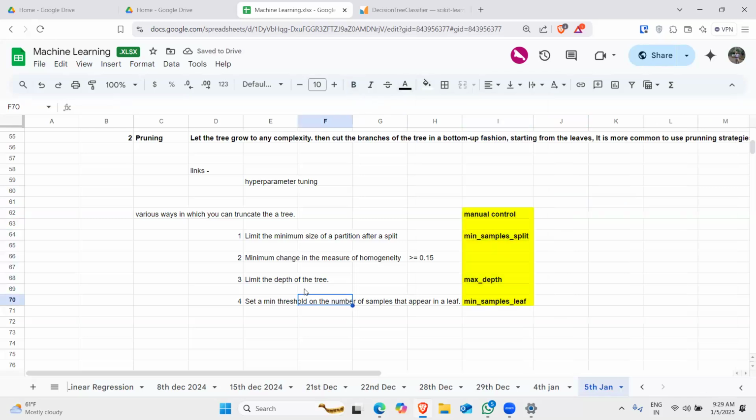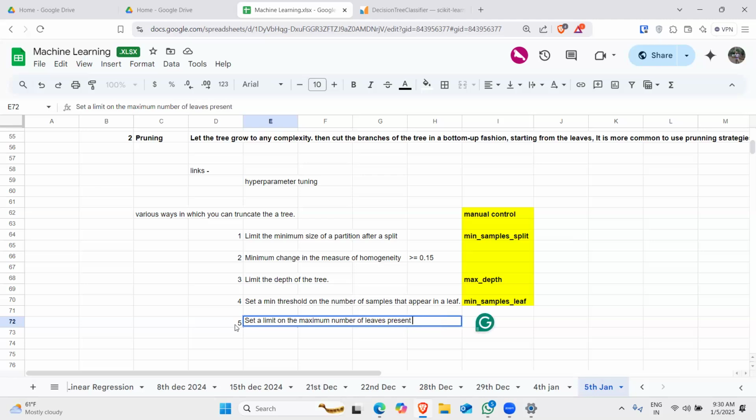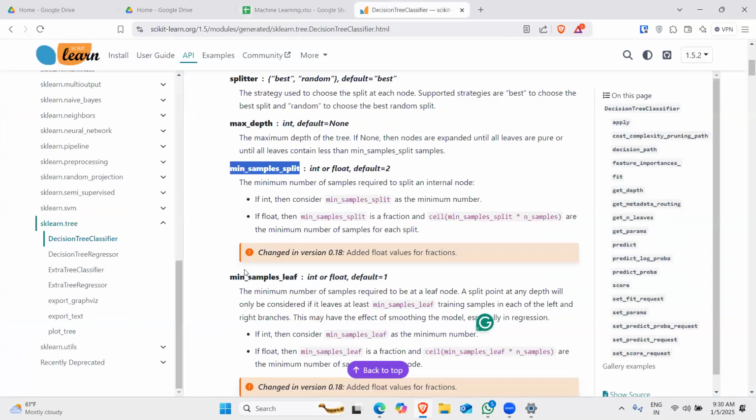So you set a minimum threshold on the number of samples that appear in a leaf, right? So this particular leaf should contain 4 data points or 5 data points. And last but not the least, you have to set a limit on the maximum number of leaves present in the tree. So there should be only 5 leaf nodes or 4 leaf nodes.